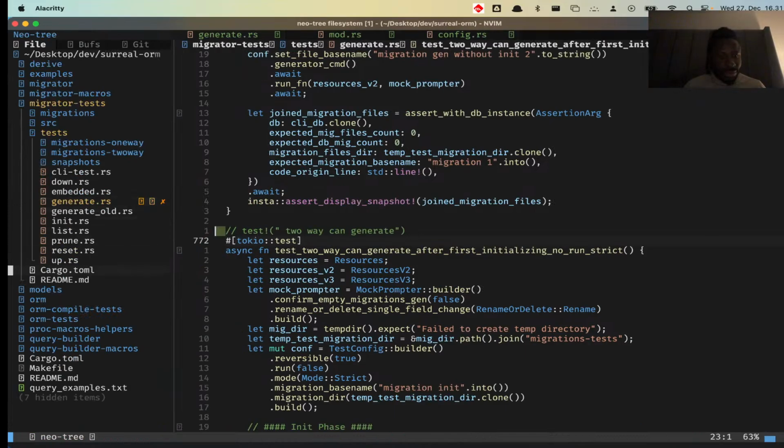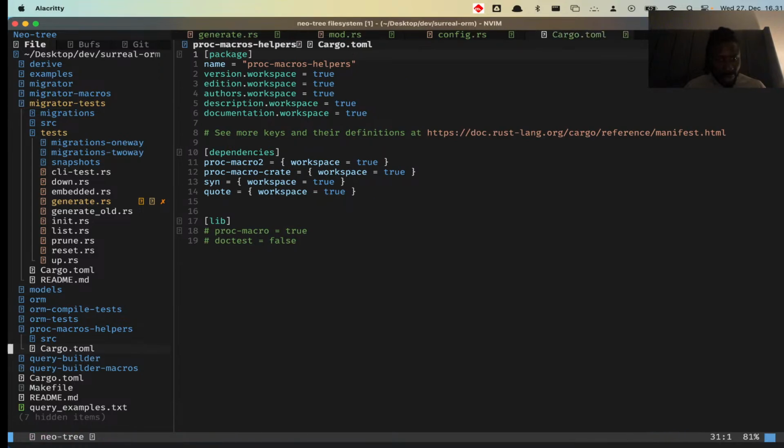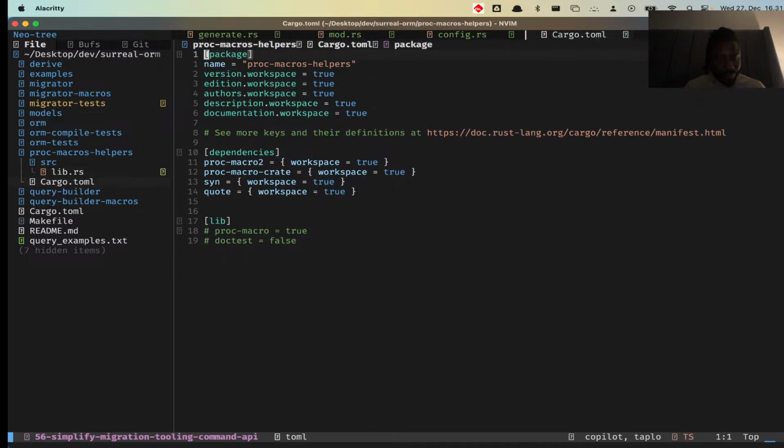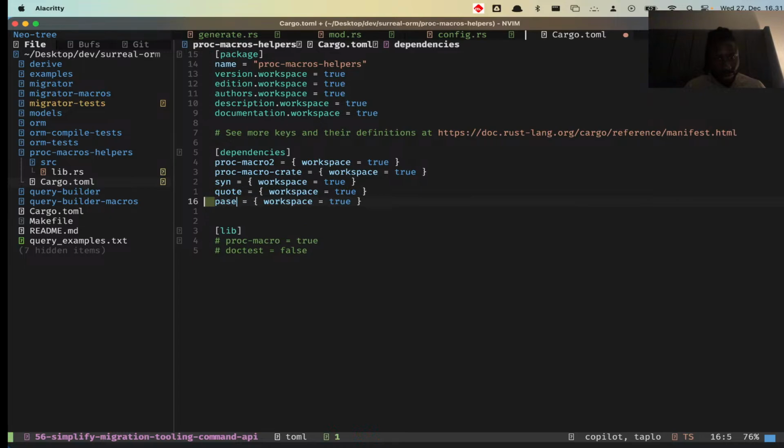So let's see, where's the right place? Should I use proper macro helpers? Let's see, do I have code there? Yep, I do. What about paste? No. Let's see if it makes sense to have this here, but anyway, we do paste.